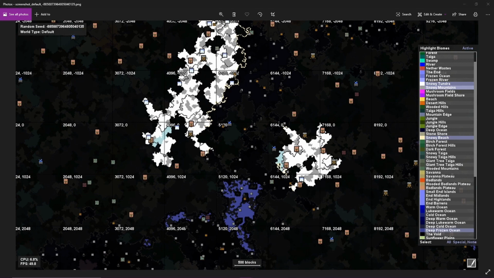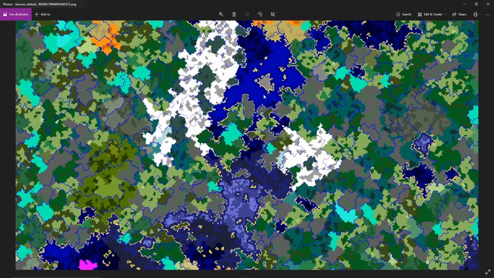But the biomes to export, that's different. So I didn't change anything else apart from the way I was saving it, and it's produced a completely different image. Now you can see here straight away that everything is active. We can see all biomes at the same time. We haven't got grid marks, we haven't got anything, and this looks like a much better quality image. It's really cool, and for me, I'm going to use this as the thumbnail of the video, because this is exactly what I'm looking for. It saves me having to edit it, tweak things, etc., and it just looks superb. So yes, okay, they are very similar, and maybe you wouldn't find much use. I would, and I'm sure lots of you would.